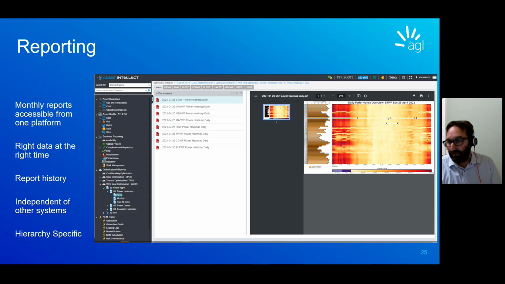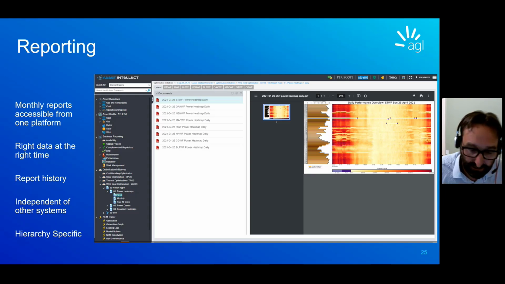Within that, the reports are PDF'd, so this will go all the way, in some cases, to the board. They have access to Asset Intellect. They've asked us for access, which everyone has got. We've opened it up to everybody. They can go back in time and have a look at those reports. They can download them, but they know where to get them from. So we're making sure that data is available when they need it. Next slide, please.